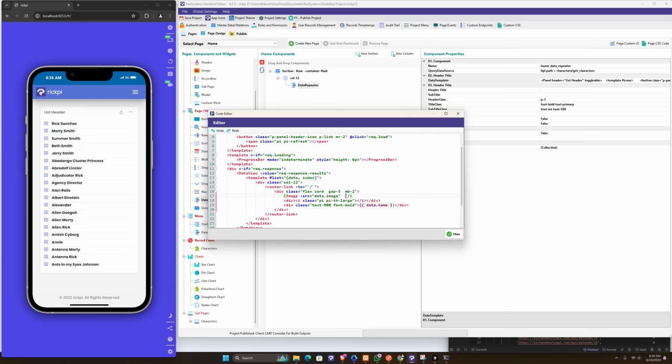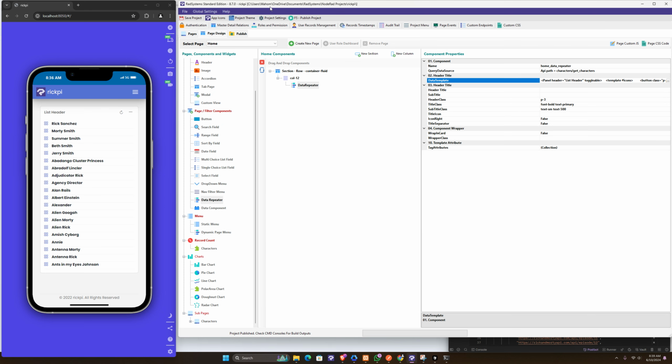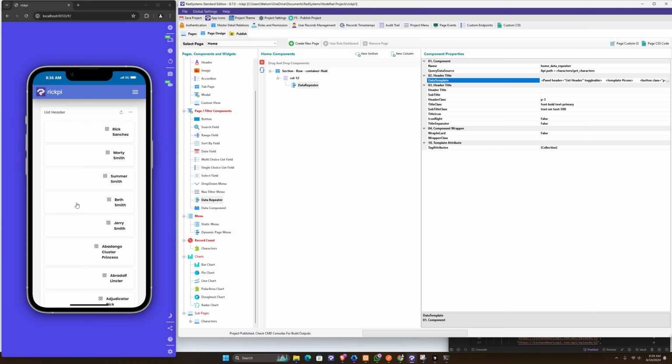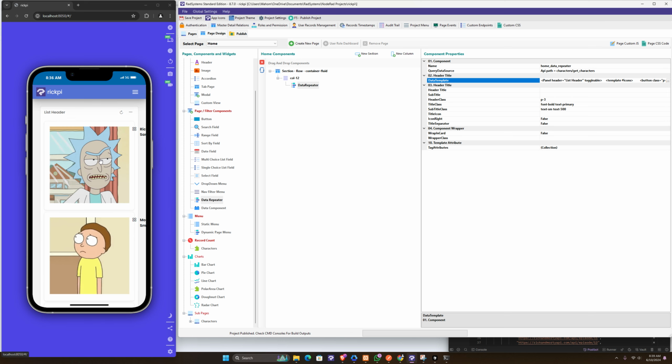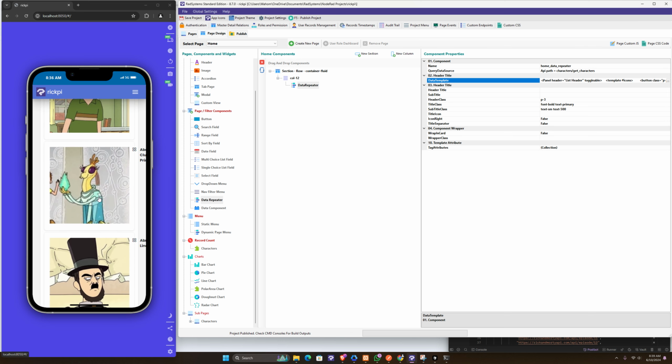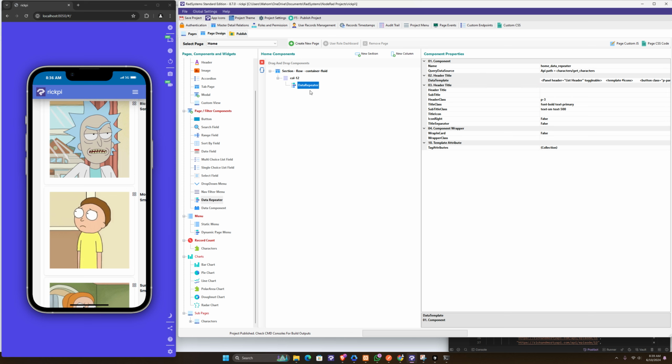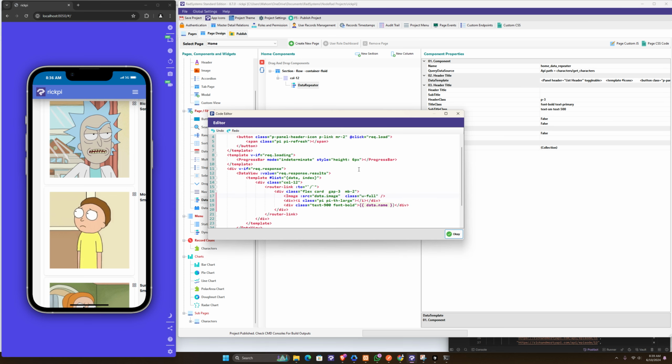and let's do that. We can do class is equals to width full, so that the image fits the whole screen. So you can come here and publish this. So this should at least give us the image of these particular characters, right? So now remember, this is a flex, so the reason why it's kind of overflowing is because this is a flex here.